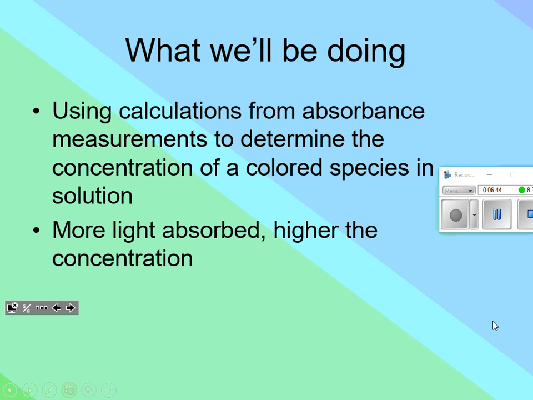First bullet point, we're going to be doing some math within this, especially next class period, that if we have an unknown solution, which the ultimate goal of our lab is going to be, what's the concentration of blue dye in Gatorade? So we don't know the molarity of it, but we can figure it out. Because if we take a whole bunch of samples of known concentration, and this measures our absorbance, we can then do a little bit of math to figure out, hey, if I measure the absorbance of that, I can calculate what the concentration is. So that's the ultimate goal that we're doing next class period.